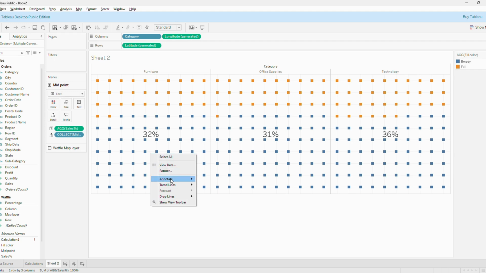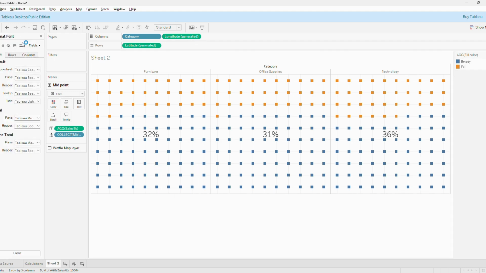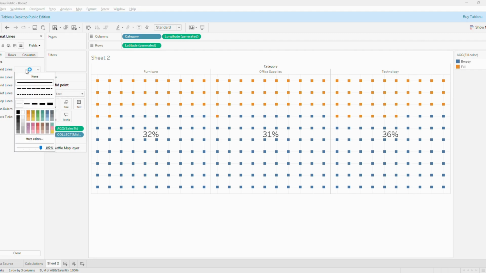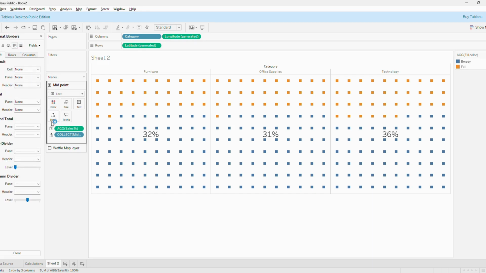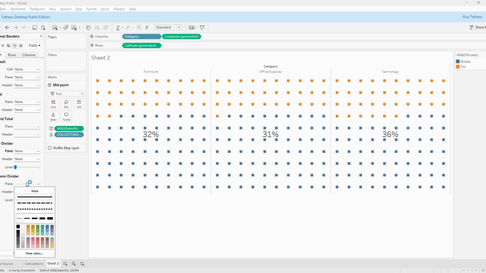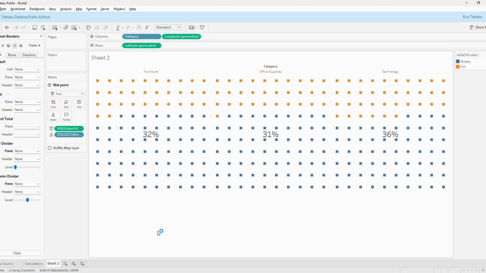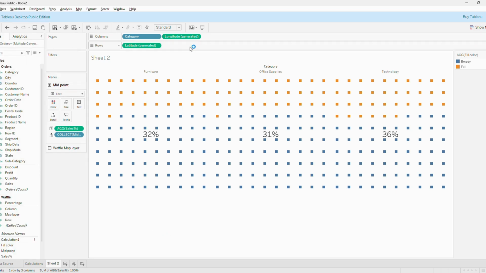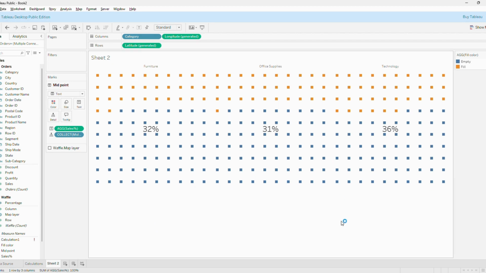We can hide the grid lines, so row divider and, here it is, a waffle chart using map layers.